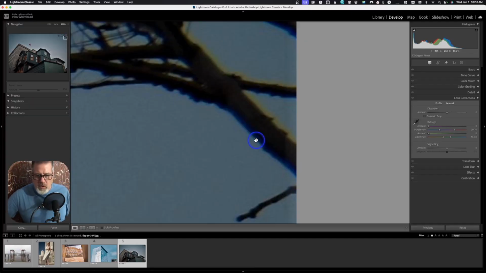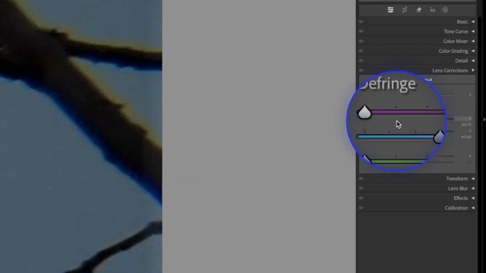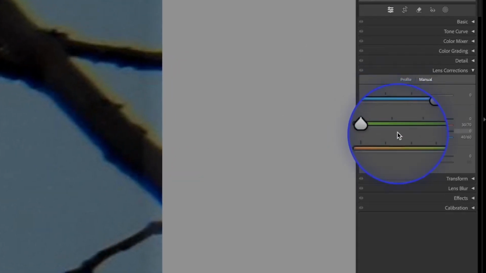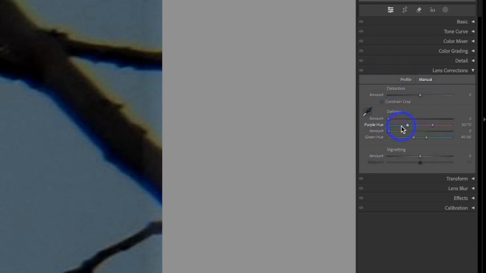And so when we zoom in really far on these images, you'll see what I'm doing and then how it's going to be removed. If you look right here, we've got this intense blue that's on the shadow side, and on the highlight, we've got this kind of yellowish green side. And if we come over here to the fringe, notice we've got a purple slider and a green slider. And then this is a range slider.